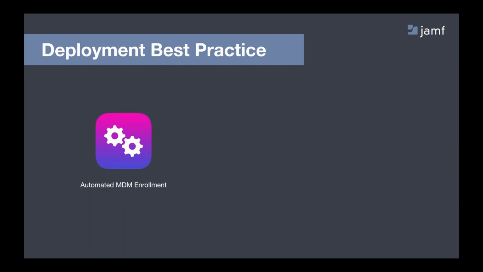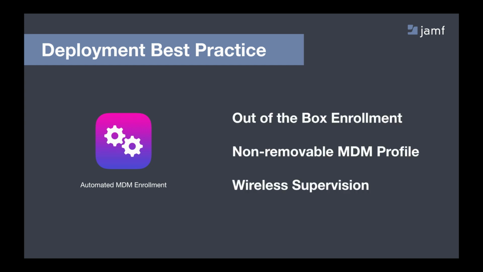So let's talk a little bit in more detail as to why automated MDM enrollment with Apple Business Manager is really a best practice. There's a couple of things that automated MDM enrollment grants you. The first is in the name, right? Out of the box enrollment. So when you purchase those devices from your preferred reseller and you get them shipped to your office or to any location, those devices will be enrolled automatically out of the box. So all you have to do is open the box, connect to Wi-Fi, and Jamf takes over.